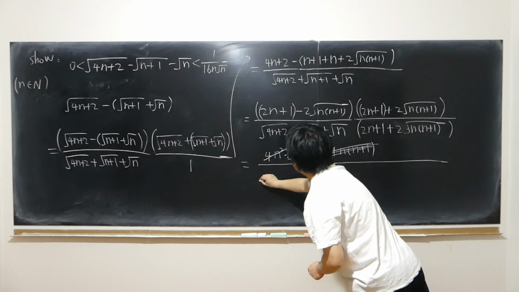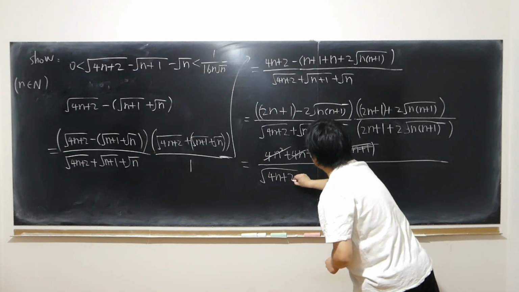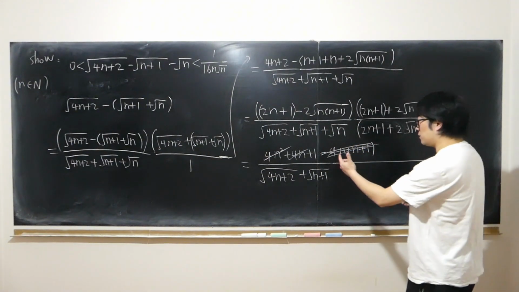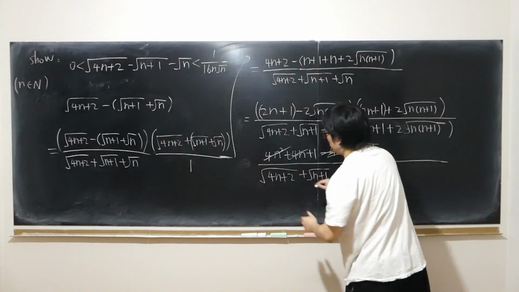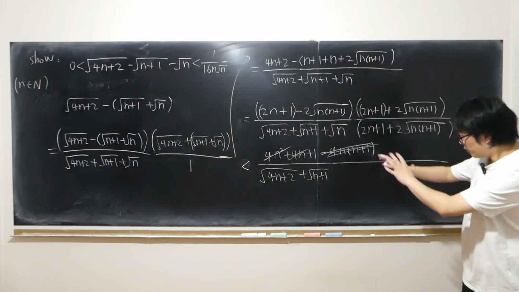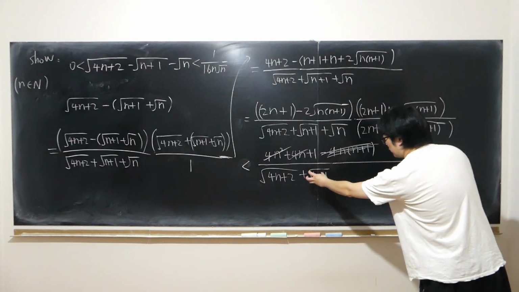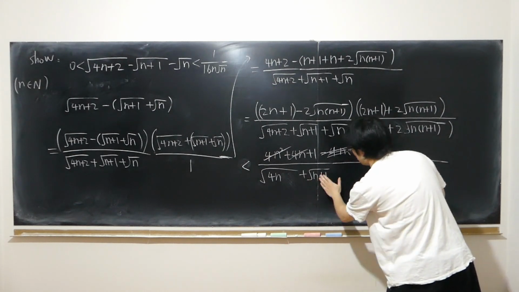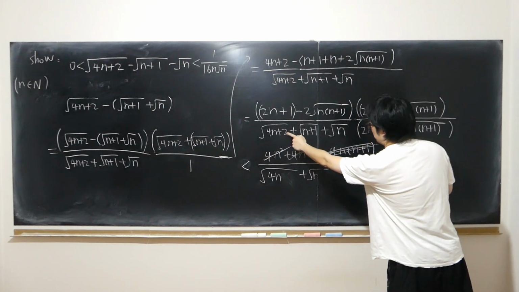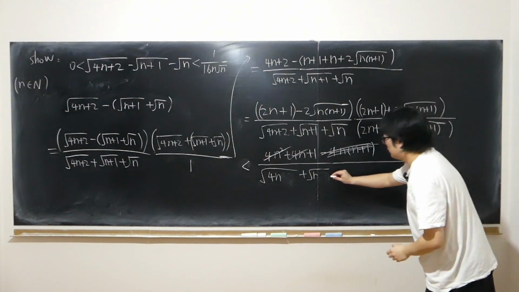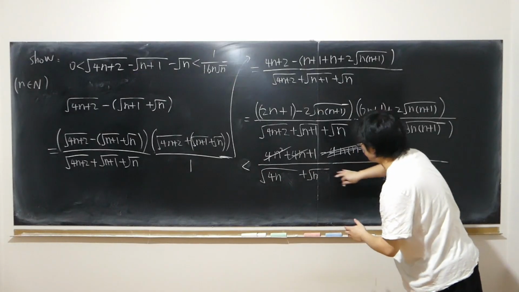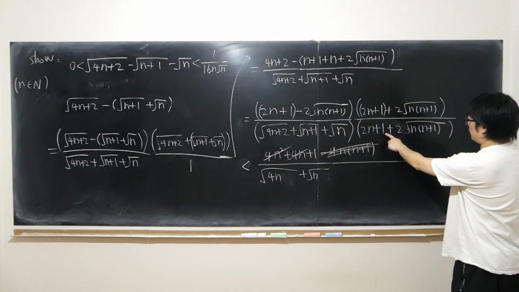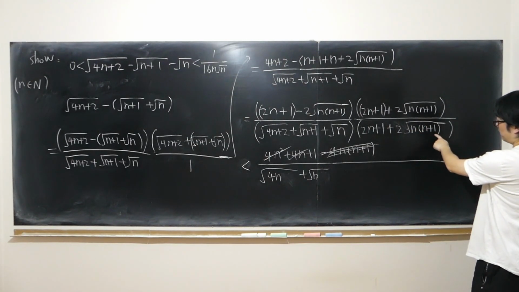Down here, we copy it down, right? But before we copy it down, let's loosen the inequality a little bit. I make it a little bit bigger. Now everything is positive. We can do this by making the bottom smaller, right? So before I copy it down, I say I don't even need the plus 2, plus 1. Get rid of them, to make it smaller down the bottom. So here, I don't even need 1 here. I don't even need plus 1 here either.